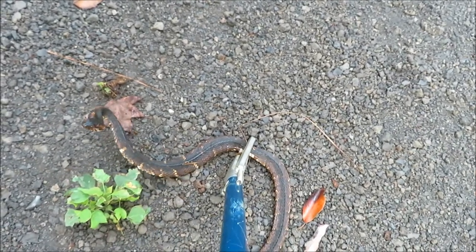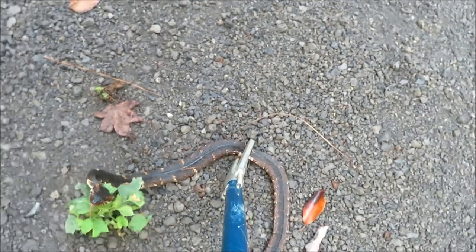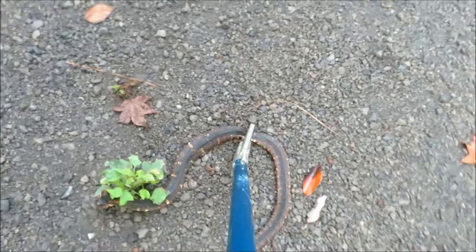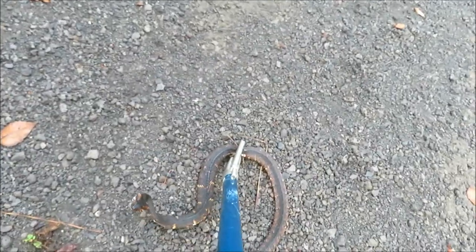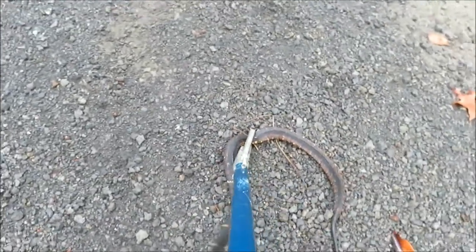Okay, what we have here is a water snake, and he's doing a really good job of imitating the water moccasin, as you can see. He's got his head flared out. I'll back this up a little bit more. But that's what we're looking at, is a water snake. I'll get my camera situated.